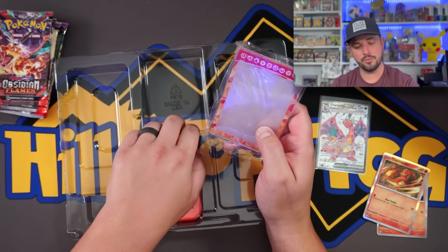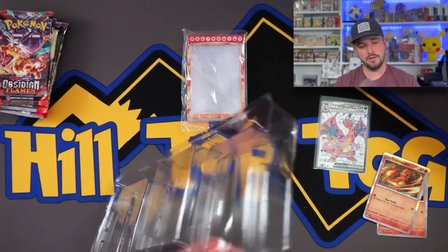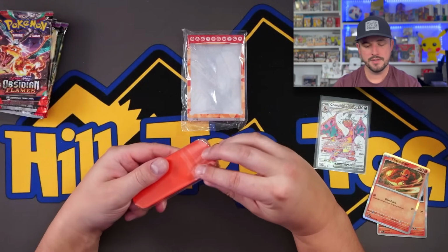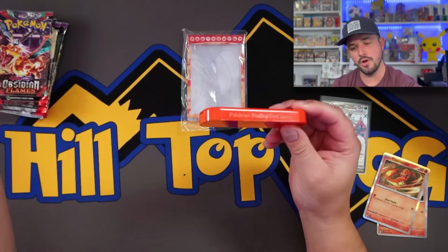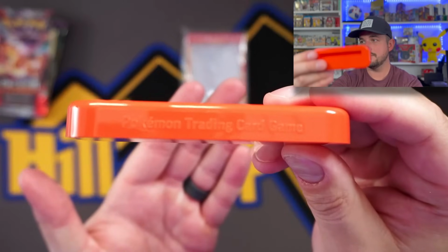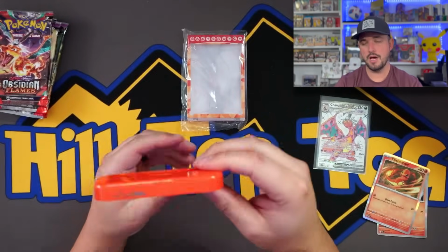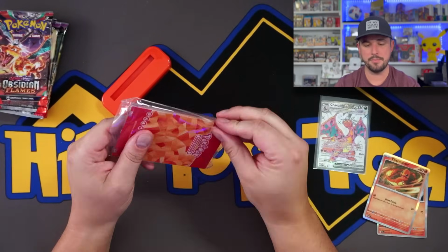This is what probably makes it premium, as they're doing more than four packs, so I can't get this thing out. So we got that little holder real quick. This is like the base. This looks like Ultra Pro. So we got the Pokemon Trading Card Game right there. I don't know if we can even focus. There we go. And then we do have Ultra Pro on the back. So this is an Ultra Pro official product. They put their stamp on it.